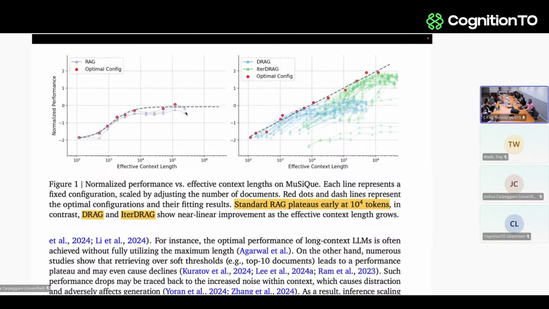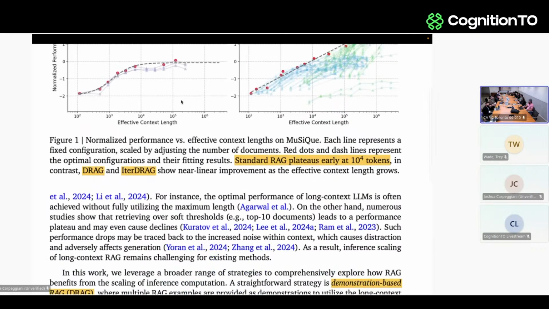One of the obvious things here is that the RAG doesn't use as much effective context length, especially as iterag. But somehow the DRAG also goes a little bit farther too. Oh, like here. Yeah. I'm not sure. Why is this level over here more than this level over here? Well, I think where it says Agrawal and all, it says that you can achieve the optimal performance without utilizing the maximum length. So maybe they checked already and going further doesn't help.